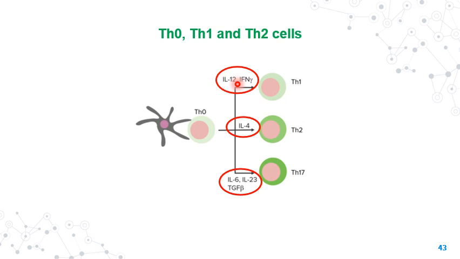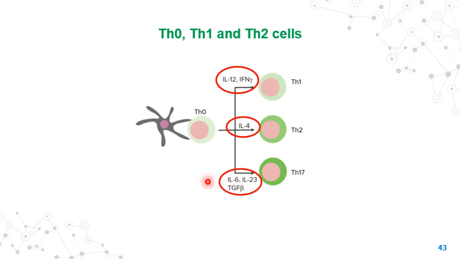Now, from this initial stage of all the cytokines, you should see something here. Interferon gamma has to do with the fight against viruses, because interferon is the first line of defense against viruses. So to fight viruses, you're going to need a type of reaction that uses Th1 cells, because those are very important for intracellular pathogens. If you look at interleukin-4, right now we don't really associate anything with it, but it has to do with helminth detection and fight.